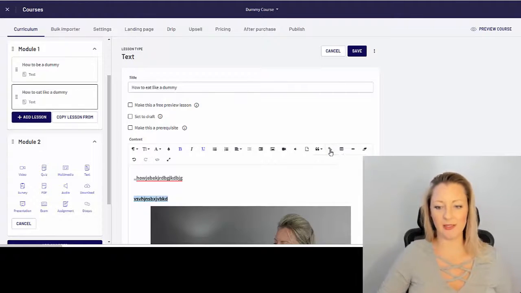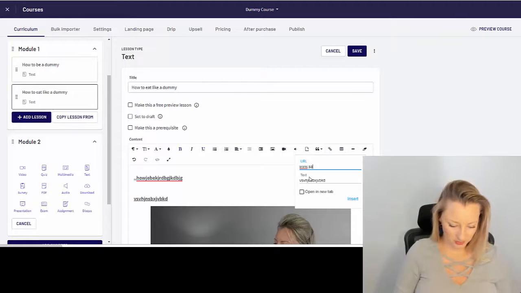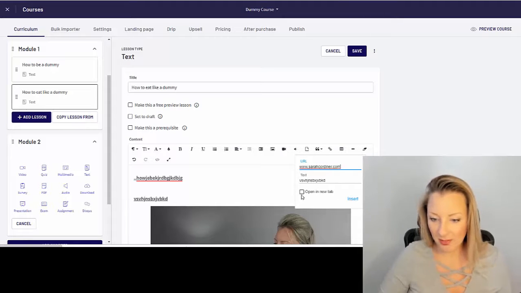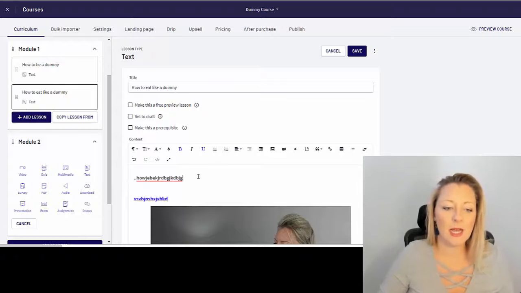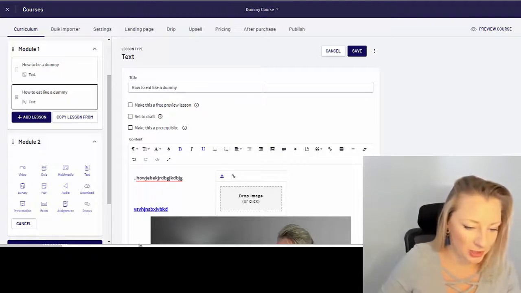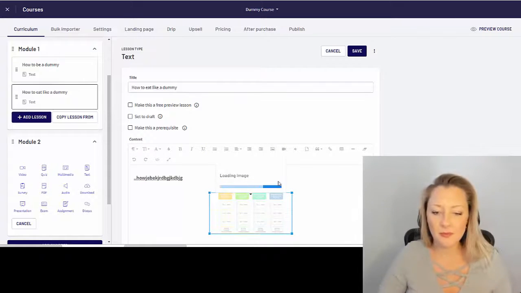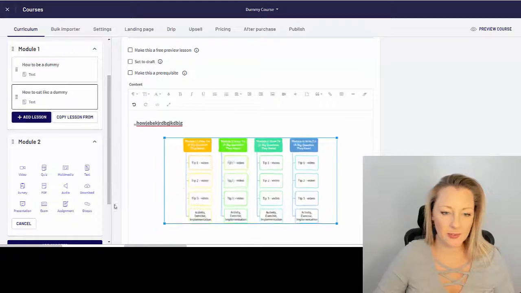I can hyperlink this by pressing insert a link and sending them to my website, www.sarahcordiner.com. Open it in a new tab. When they click on it, you see there, it's a link now. I can insert images, so I can just grab a picture. Here we go. Let's insert that bad boy in there. There it is. I can make it bigger if I want to.